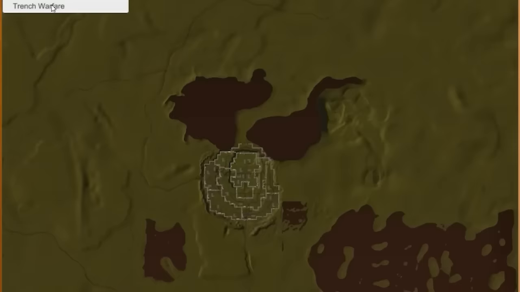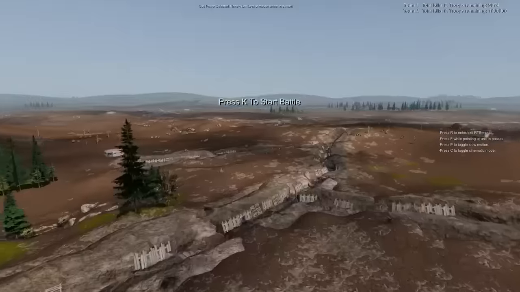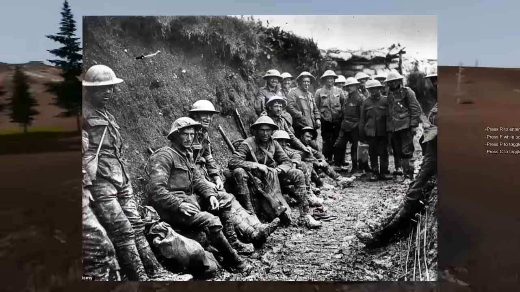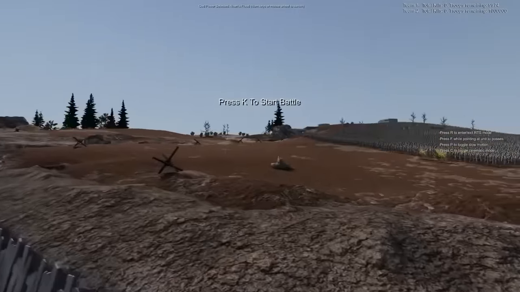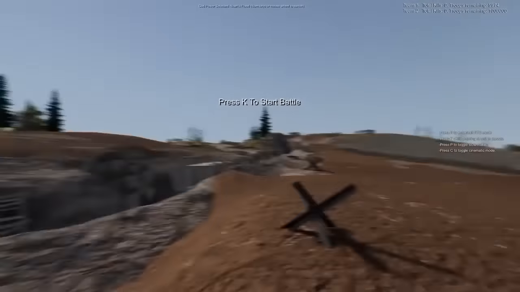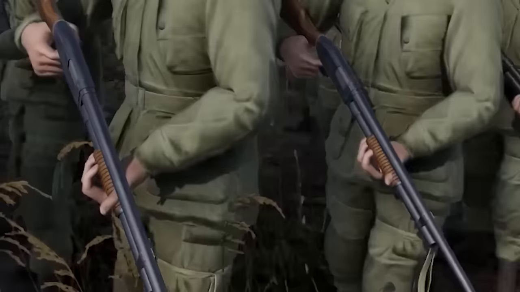We have a new map called Trench Warfare. Oh my goodness. And we're gonna create the biggest trench war ever, at least in a video game, because I'm pretty sure the ones in real life had like millions and millions of people as well. But look at this. We've got deep earthworks. We've got these little tank trap hedgehogs. I'm not sure why they're where they are. And we have a whole lot of soldiers with, you guessed it, the trench sweeper, the shotgun.